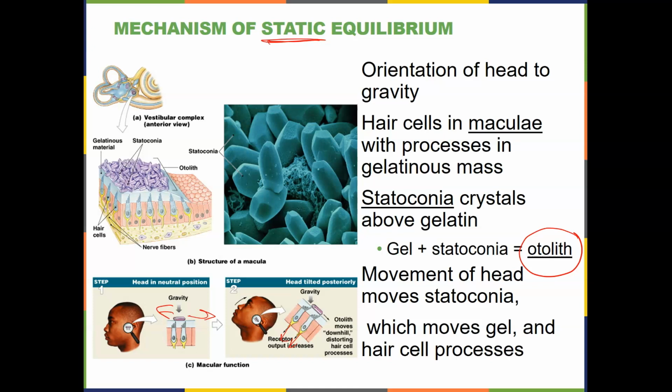Now, funny story, just because we have all the time in the world. In humans, these are made out of calcium, basically. Another place that calcium goes in our body. In lobsters, it's made of iron, actually. Lobsters have a real similar system. They don't have semicircular canals, but they have hair cells associated with an otolith, and the statoconia, made of iron, are stuck to this gelatinous material.